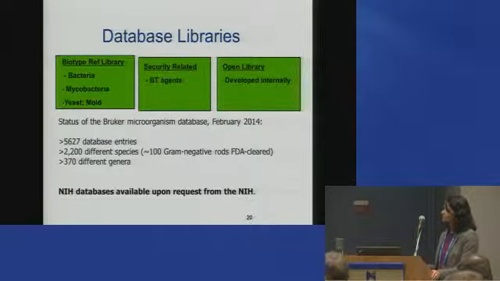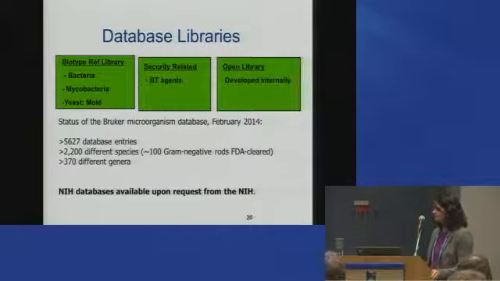And for the Bruker, they have about 5,600 database entries that includes about 2,000 different species. And again, when you think in terms of these different species, only about 100 gram negatives or so are FDA approved at this time. So for all the rest of these other organisms, it will depend on the lab's ability to feel confident that the result they're generating as a match for these other organisms has been tested and tried in the lab to some extent, right? Because those other organisms are research use only. They're not FDA approved, except for this small handful of organisms.